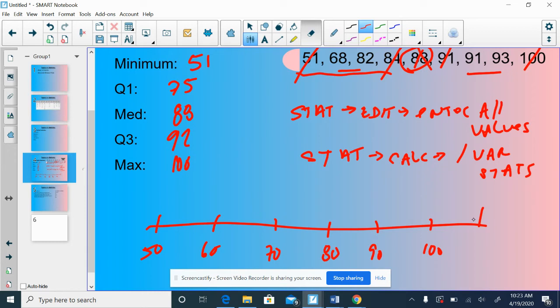So here's a number line. 51 is the min, that gets a dot. 100 is the max, that gets a dot. 75 would be right here. 88 would be here on the number line, and 92 would be here. We're going to box these three together, and then these parts get the whiskers.